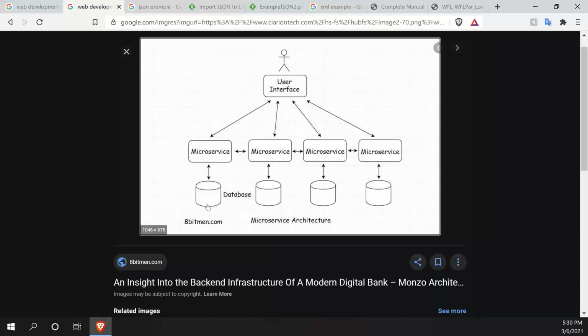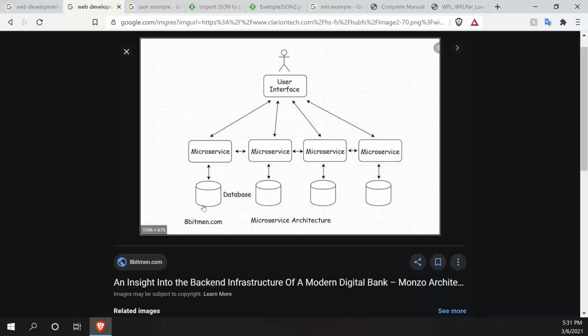Similarly, you have a database behind the scenes. Most of you know what a database is, but at a high level, a database is nothing but a storage system. It can even be a file system. You can have a bunch of data in files, or you can have a database such as MySQL, Oracle, PostgreSQL, Microsoft SQL Server, or Teradata. All the databases are pretty similar. You have a bunch of tables, and there are relationships between the tables. We'll talk about the different types of databases in a bit. Behind the scenes, you have a database where all the information is stored.